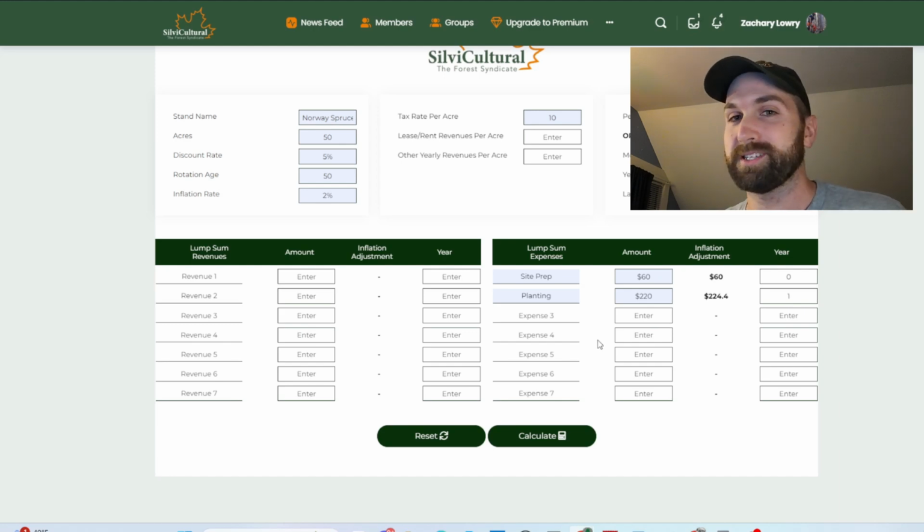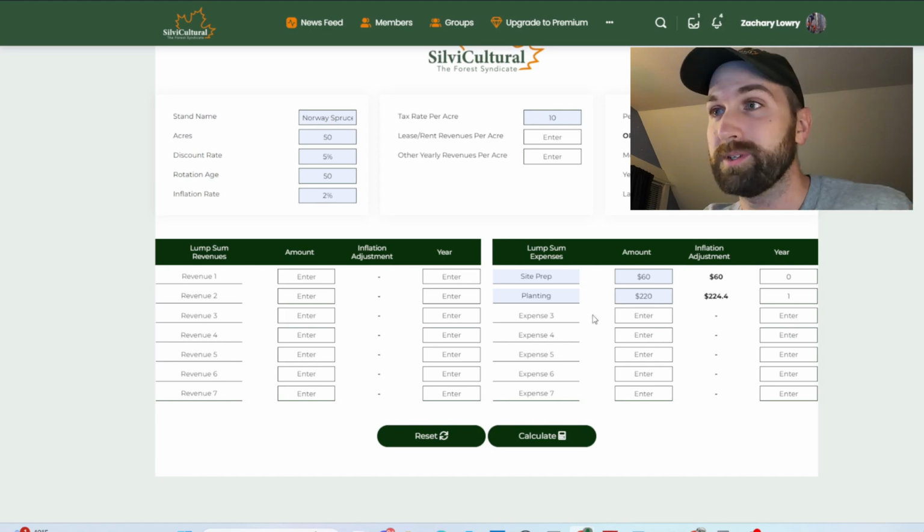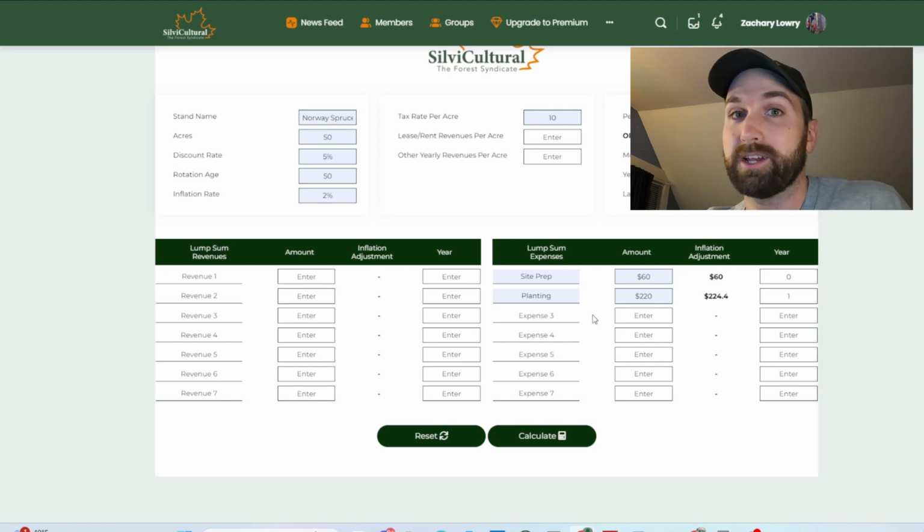Great, so we planted the trees and now we can just sit back for 50 years and wait to reap the rewards, right? No, absolutely not. This is where the hard work really begins. So think back to that video that I posted with the vegetation coming in just 1 year after planting. This is going to be the story for the first 10 years of the plantation's life. So the next 2 expenses are going to be aimed at controlling that vegetation.